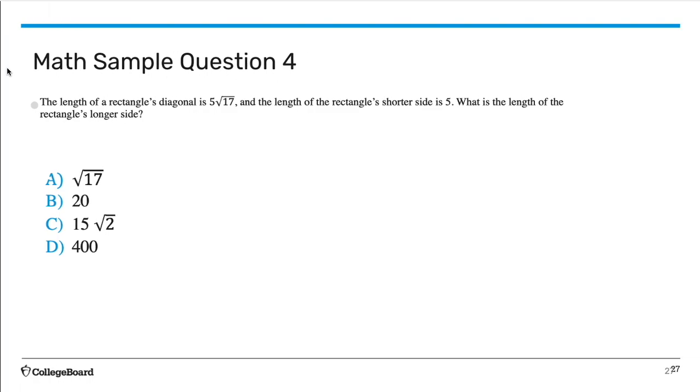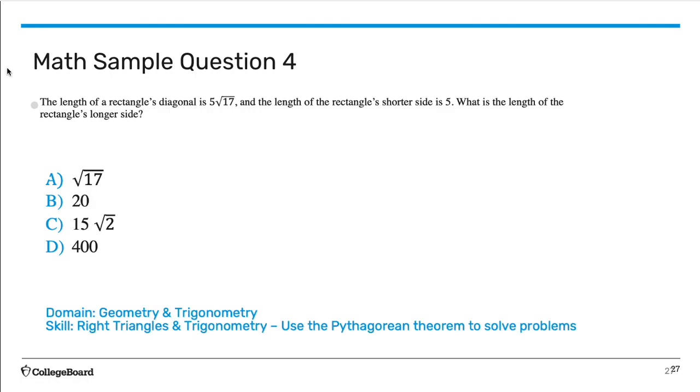All right, so for question 4, go ahead and read the question, look at the answers, and choose the best solution possible. For this question, we're now covering geometry and trigonometry. In this specific case, we're looking at a right triangle, and we're going to use the Pythagorean theorem to solve the problem. And sometimes for students solving math problems, they might want to try to visualize everything first.